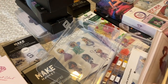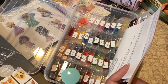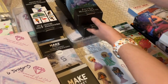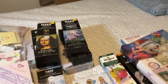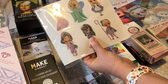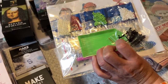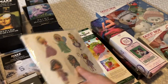And then the flamingo. Again, they are the same way. They are all kitted up. And that'll be a giveaway for that one. So these are good little snack size for when I travel in the car. Just little princesses and bags of drills, a little tray, pen, something small, but it'll help me do it.